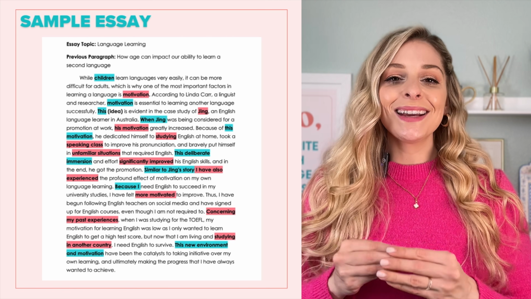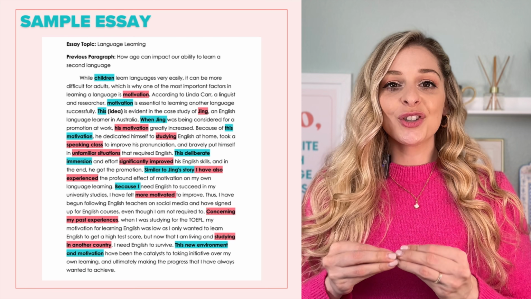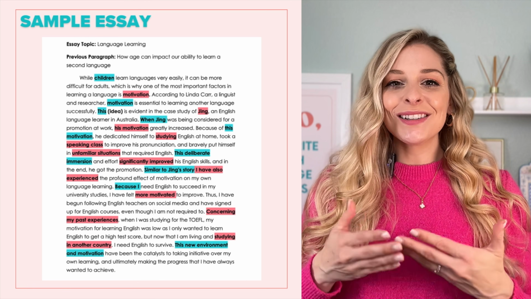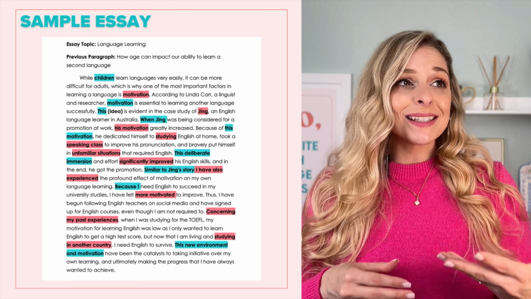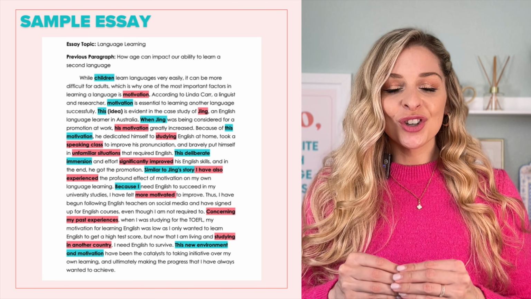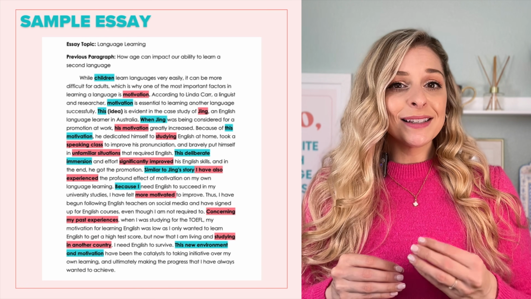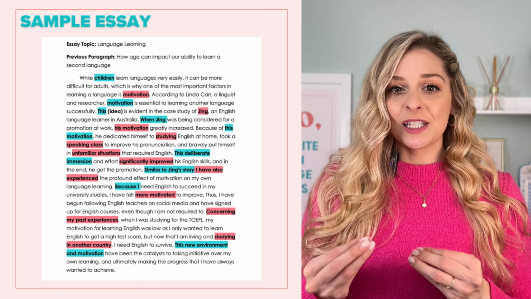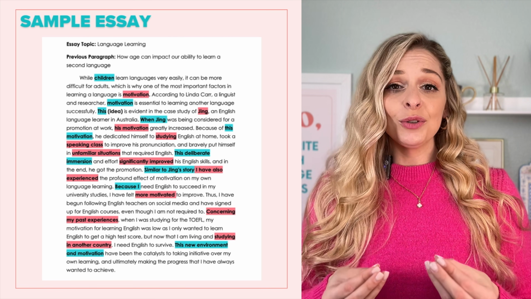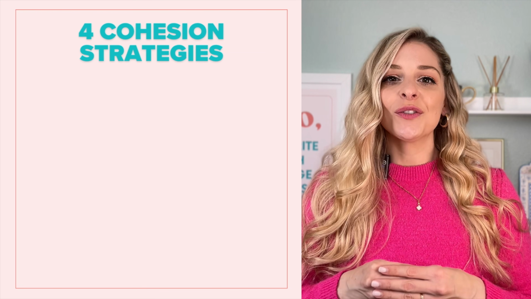Notice how the main idea of this paragraph is motivation and its effect on language learning. We did not go off topic and start discussing other factors like slang or confidence or immersion. We just focused on motivation, what the examples in our reading said about this, and then our own experience. Now, let's see how we created cohesion by using the old new info pattern and 4 strategies for achieving this.